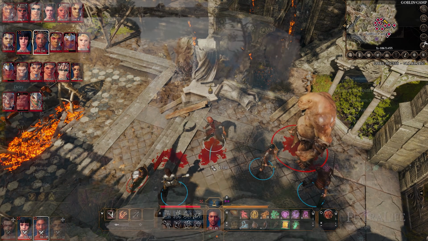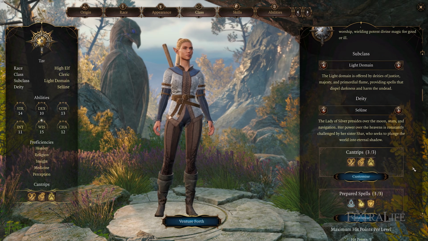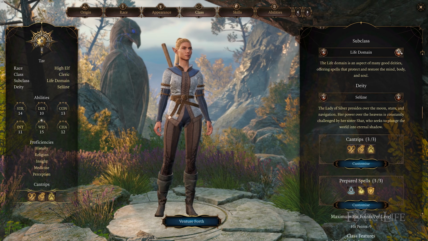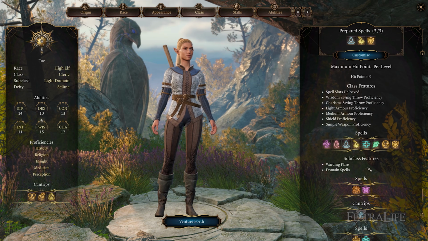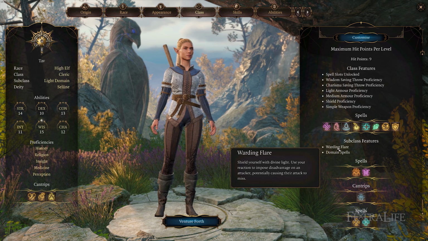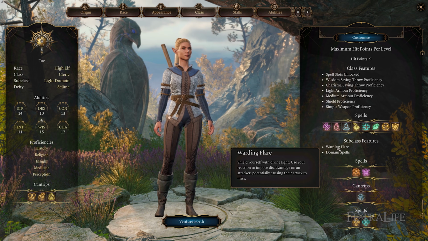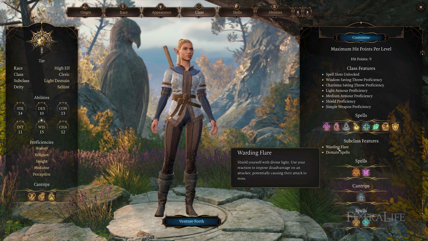Depends on the type of cleric you make. But you're not going to rely on your weapon as much as maybe a paladin would. Depending on which subclass you pick, you're also going to get some other bonuses besides the spells that you get. For instance, the light domain has Warding Flare. This allows you to use your reaction. You get 1 reaction per round in combat to do an attack of opportunity if somebody walks by you.